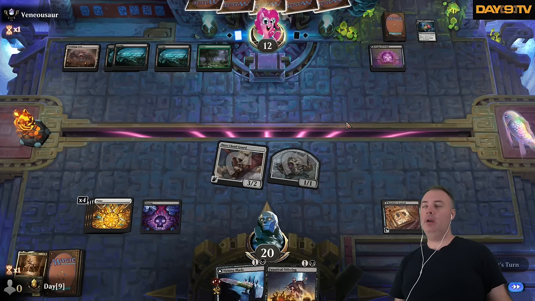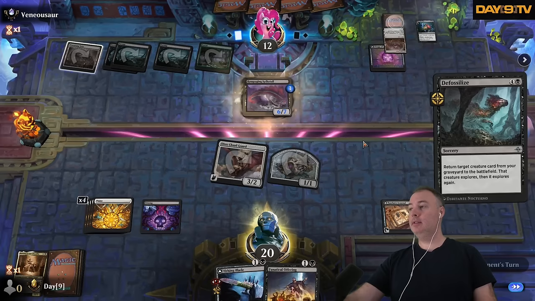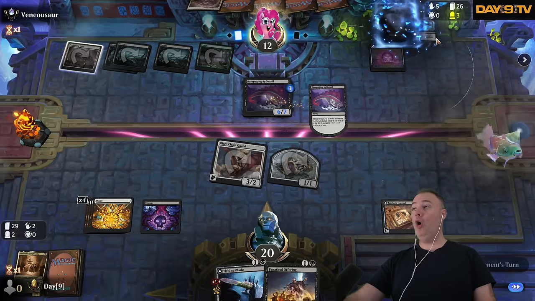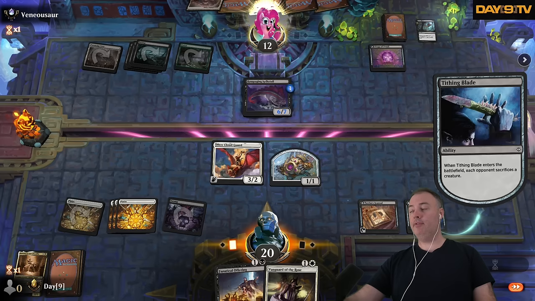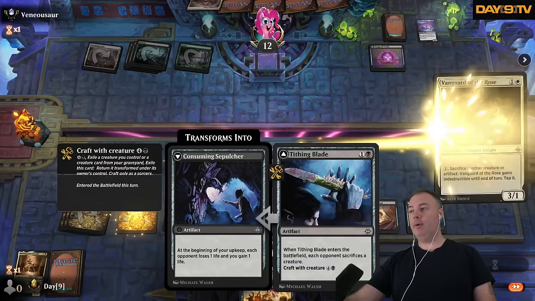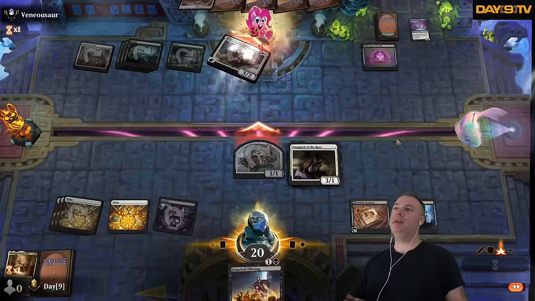Defossilize. Oh my god, it explores and then it explores, and on top you have a poison dart frog? Damn. Oh, no you don't, not anymore! Alright, so what I will do is I will make you sacrifice that, and I will continue to hit you in the face. I don't know if I want to sack this. Yeah, I think I'm more intrigued by flipping this, especially given how low my opponent's getting.